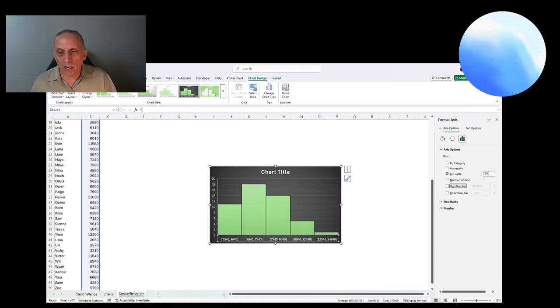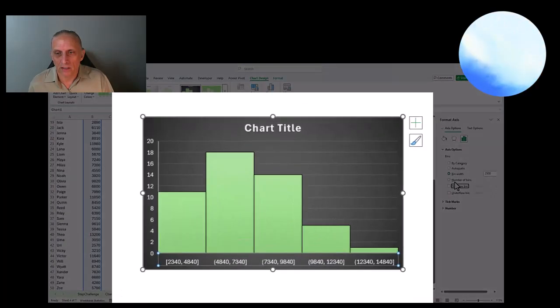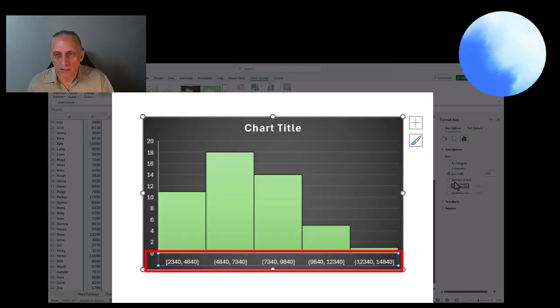And now Bitey, do you want to explain how those bins work now that we've set it to 2,500 steps? Absolutely, Tommy. So now that we've set those bins to 2,500 steps each, let's talk about what that really means. Basically, each bar on your histogram now represents a range of 2,500 steps. So one bar will show how many people walked between 0 and 2,500 steps. The next bar will show how many did between 2,500 and 5,000 steps, and so on. It's just like putting your data into neat little buckets.